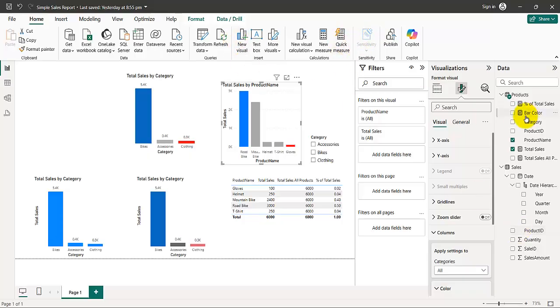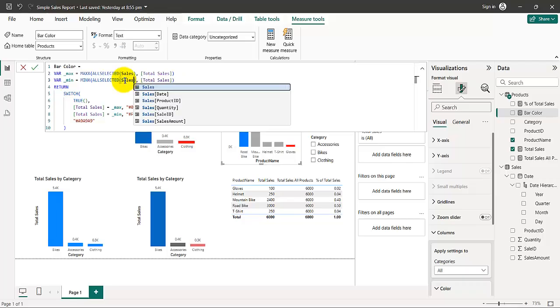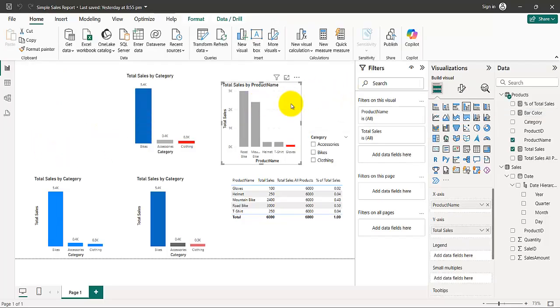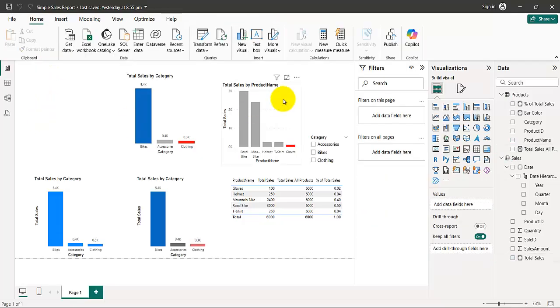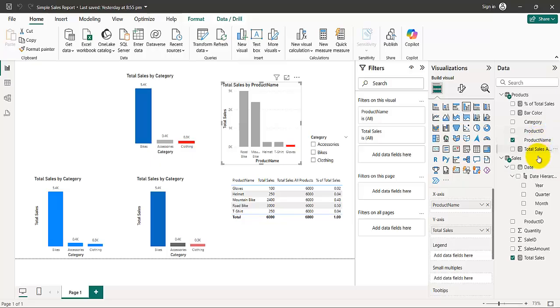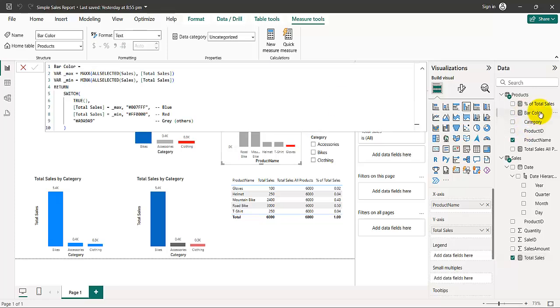All right, so in other words, we'll just go here. Let me change it. Let's see if I can change it to the sales table, where it works better. And then this is supposed to be in the sales table. Well, it works, right? No, it doesn't work that way. It has to be ALLSELECTED too.